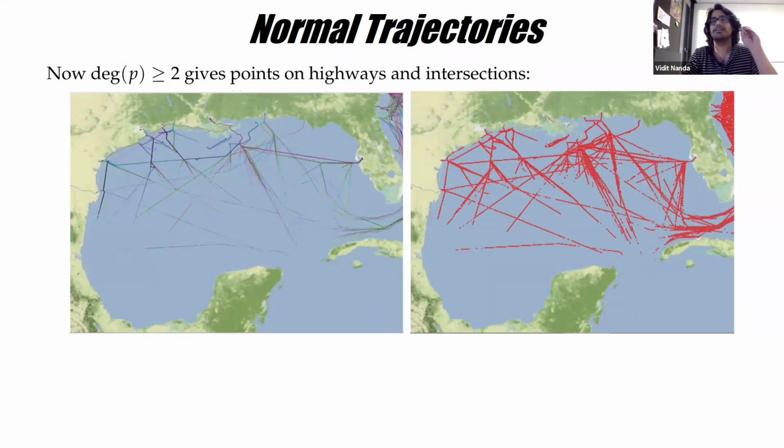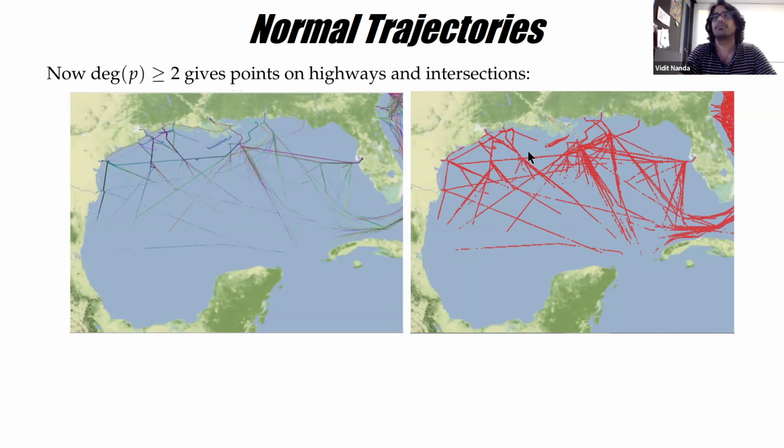So if you plotted just the degree strictly bigger than 2, you would just see the intersection points, all the edges would disappear. So maybe if you can see my mouse, this point would survive degree strictly bigger than 2. None of these points would survive, because they literally look like that picture I drew, a circle with a straight line going through it, and it's dead. I mean, the persistent degree is 2.